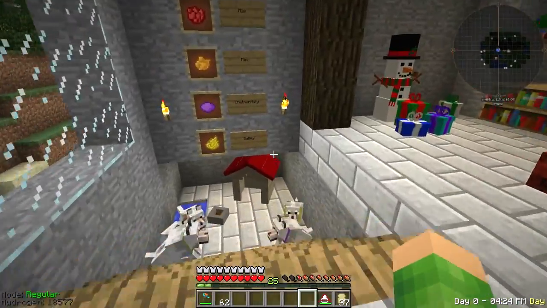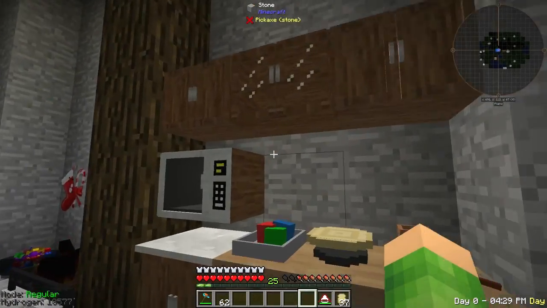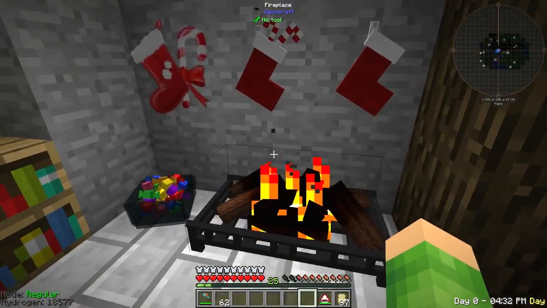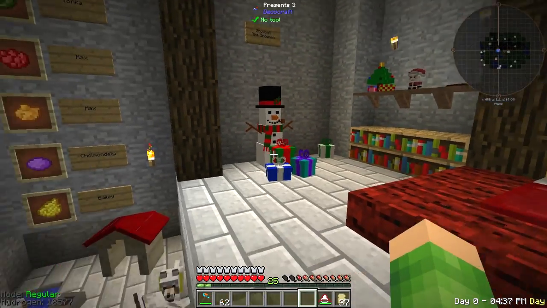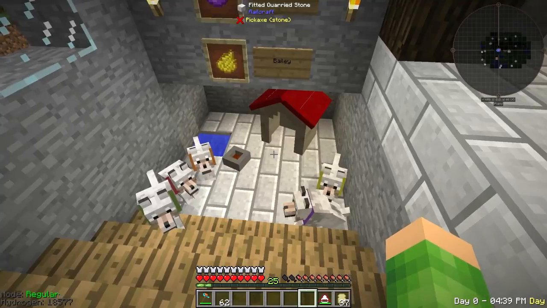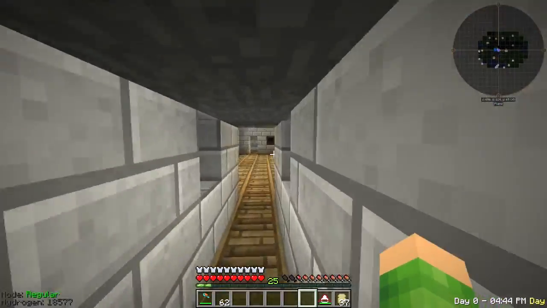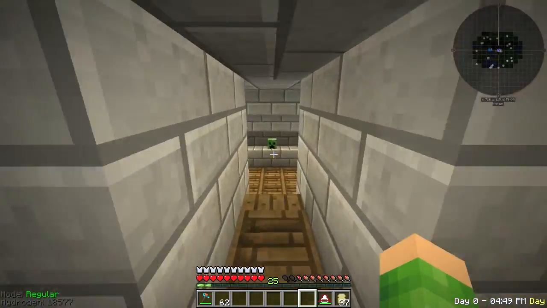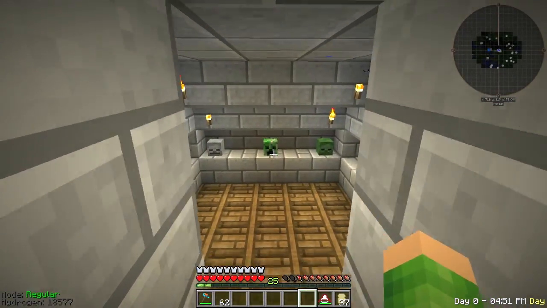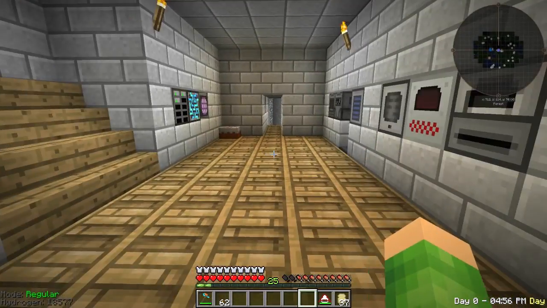Good boys. The room's looking nice, isn't it? I love that they've got the kitchen cupboards up. I like the fact they've got the microwave and the log fire burning. It looks beautiful. Old Snowball the Snowman's doing his thing, chilling out with the presents in the corner. The dogs are looking good. Eat your food. Don't forget to eat your food. That's good. Right. Now, we still need to go out and get more heads. That will be something we can do as and when we go out on a bit of a mission.